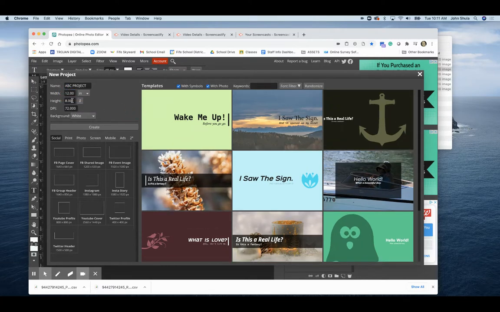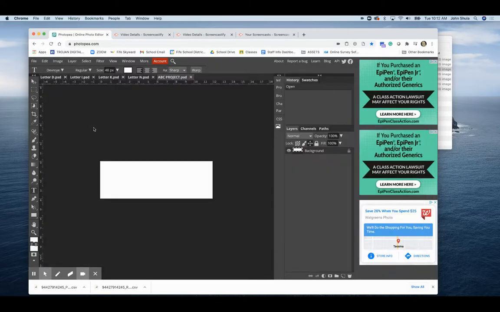And I want the height to be 4 inches. I'd like yours to be the same height, 4 inches. But as far as the width, it depends on how many pictures you have. In my case, I had 4, so my width would be 12 because they're 3 inches each. If you had 5 photos and they each had to be 3 inches wide, then you would need 15 inches here. But 4 is the height regardless of what you do. Then you choose Create, and you get a background here.